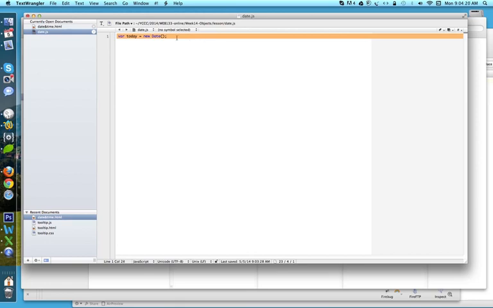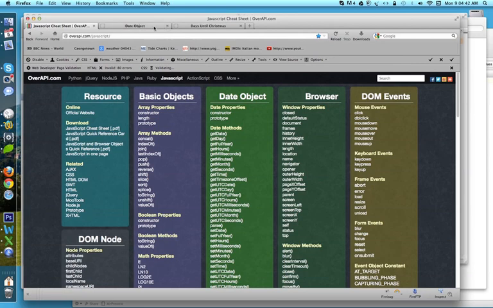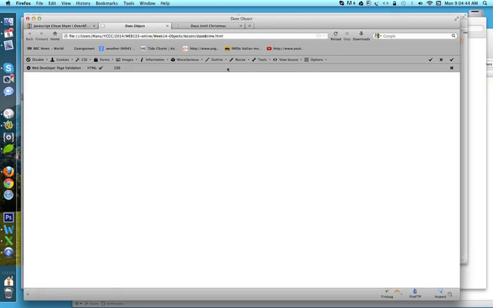Well, what is that exact time and what is being returned? So I'm going to display that object today, and I'm going to use document.write, our old friend document.write. I'm going to just display the object called today. I'm going to save that, and I'm going to go to my browser. I already have that file open. This is a file dateandtime.html.